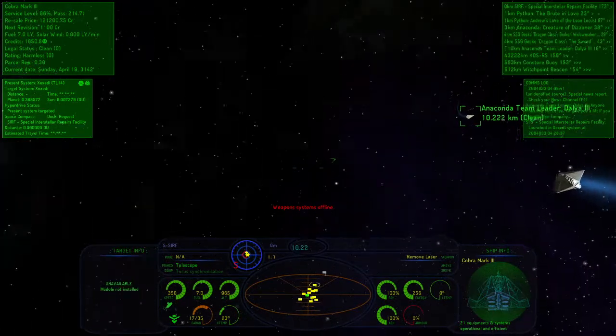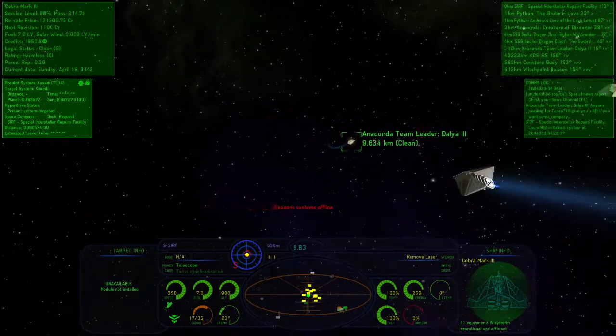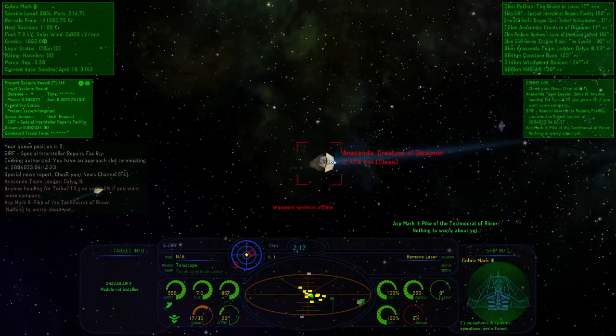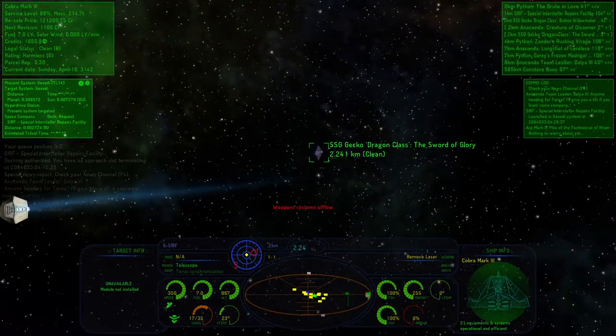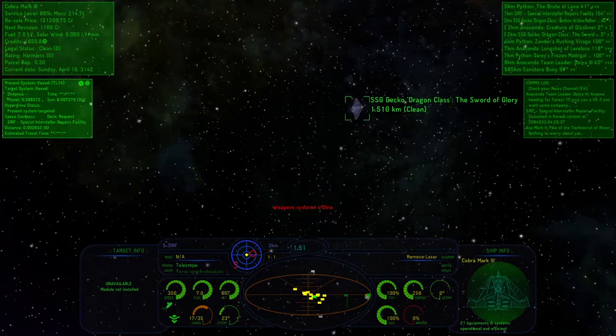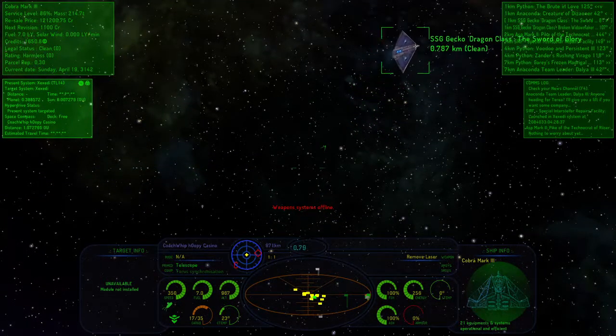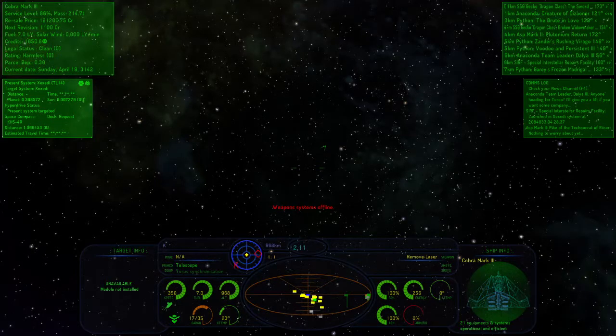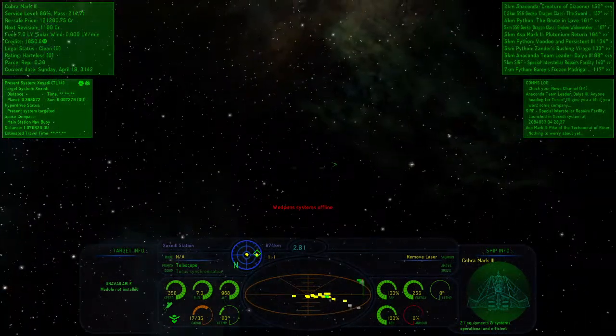Ooh, there's some ships right up here. Okay, look at that. There's that guy. There's that guy. The Brute in Love. Creature of Desire. Oh, wow, there's a lot of these guys out here. All right. Well, let's go switch our ASC, our compass, over to the station. Okay, there we go.